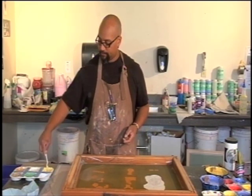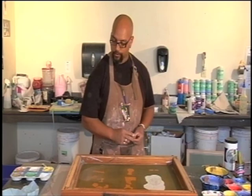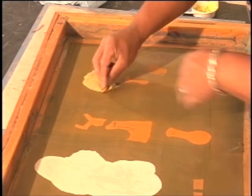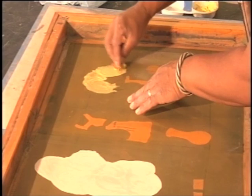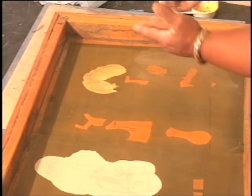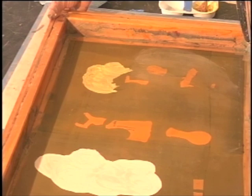So the first color that I'm going to use is a yellow color for the shirt. Now again, with this light color on the white clay, it's not a real dark color, so it's going to be a little bit faint at first. And I am relying on, once this gets fired, these colors getting a little bit richer. Okay, then I'll slowly peel it off.